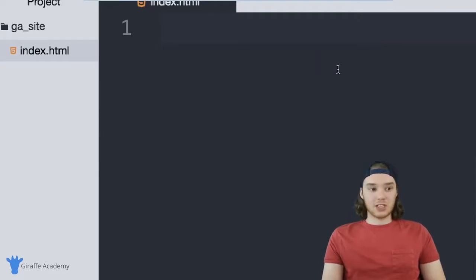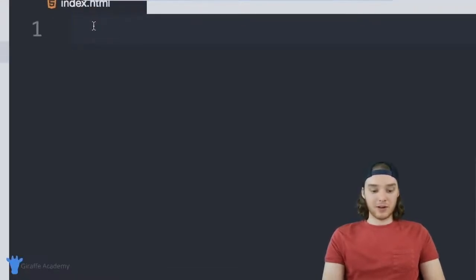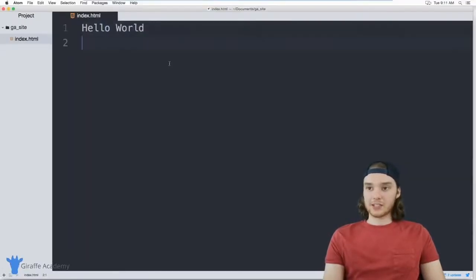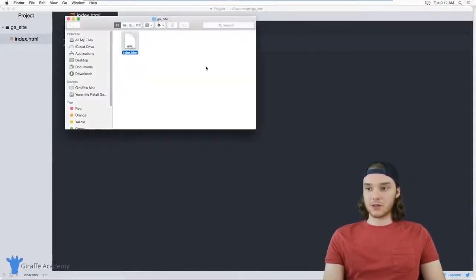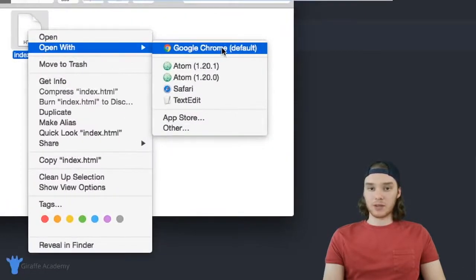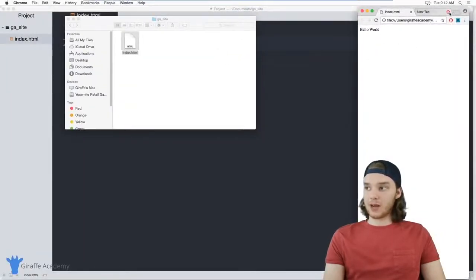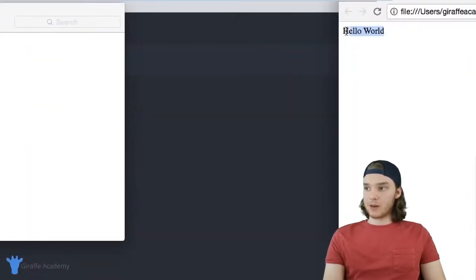And so now we have our HTML file open. So this is actually a file now that we can use and view in our web browser. So if I just came over here and typed hello world, I can actually take this file and open it up inside of my web browser. So I'm going to click open, open with, and then I'll open it with my web browser. So I'm going to open it with Google Chrome. And now what'll happen is you'll see this file will open up, and over here in the web browser we have our text. And so this is like the simplest, purest form of HTML, which is just typing out some bare bones text inside of an HTML file, and it'll display here on our screen.